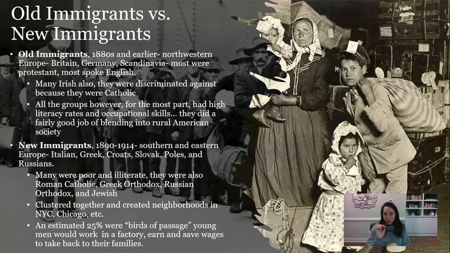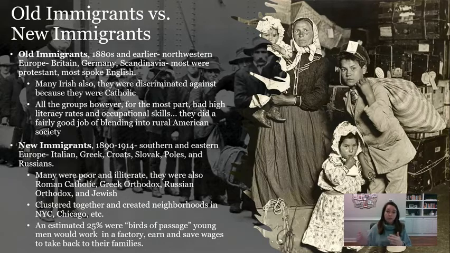I think that probably the most important reason why they were also discriminated against was the fact that instead of spreading out and moving west, most of them, because they were so poor and because it was such an affordable or cheap ticket to get to the United States, once they got there, they clustered in these ethnic neighborhoods. So if you're looking in New York, even today, there's Little Italy and Little Havana. There were Croatian neighborhoods and Slavic and Russian.